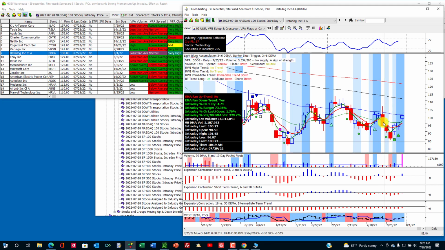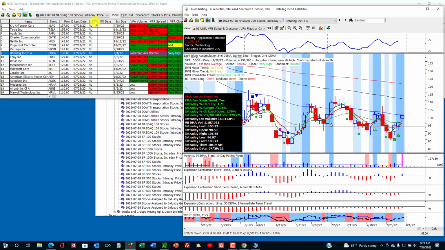So here's an accumulation day, but the 3 and the 6 are still going down, and as they started to turn up here and steady themselves, here's an accumulation day with strength seen returning after a downtrend, and then a follow-through day, and it's moving up again. Now, notice the fan. This stock is still in a downtrend, but it is starting to move up.